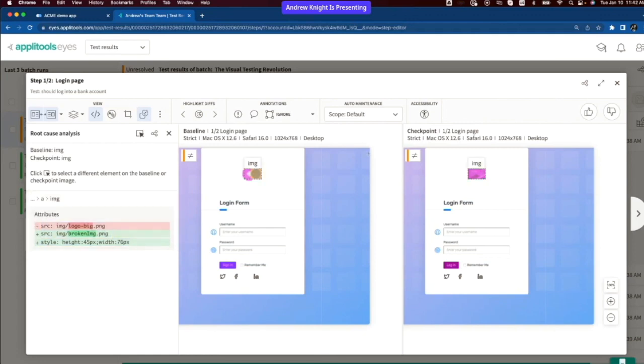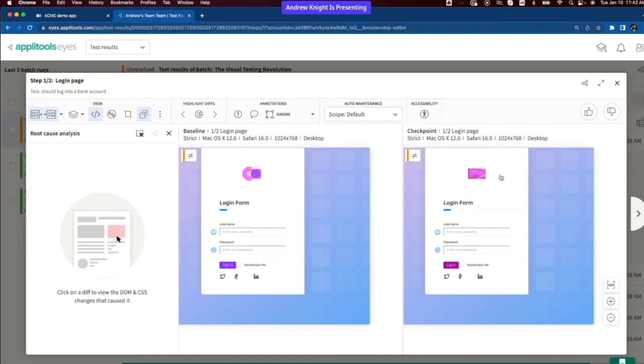and I can drill into this particular item here with an annotation. I can say, hey, there's a bug here. That's this exclamation point. I can drag this over here to identify this element, and give the bug a name, broken icon.